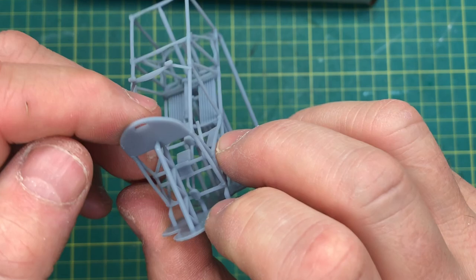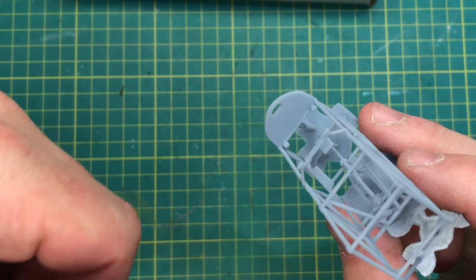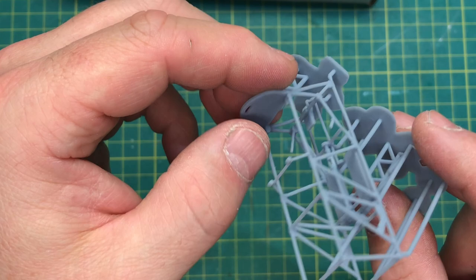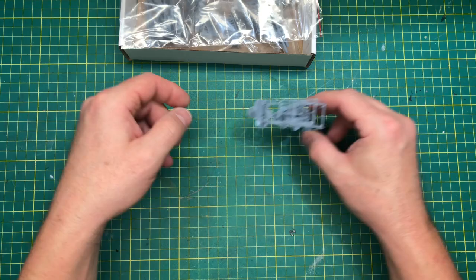Now they've got lines here. Now experts will tell me whether that's lines in the molding process, where it layers up, or whether that's supposed to be there. I'd imagine that is the lines. I don't know whether you can see that, where it's all layering up. That'll probably just want cleaning up, but that's okay. That's not too much of a problem. There you go, that's the cockpit section there, the cockpit framing. Put that to one side.